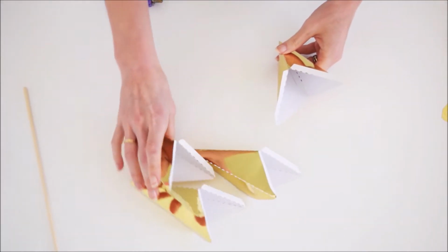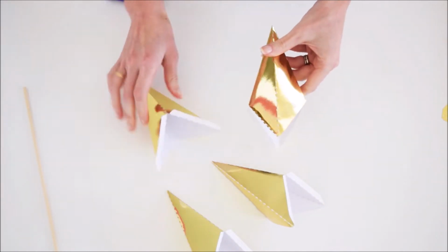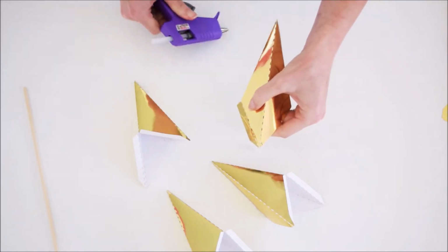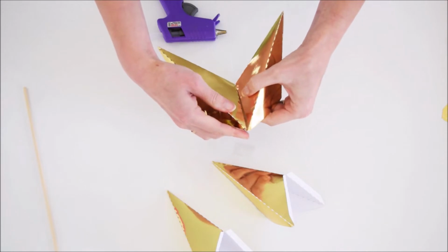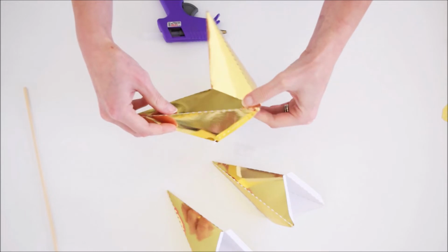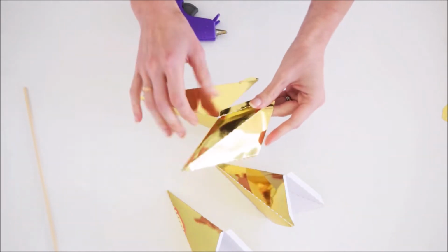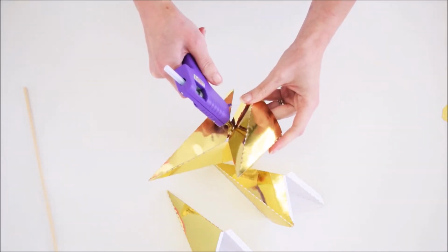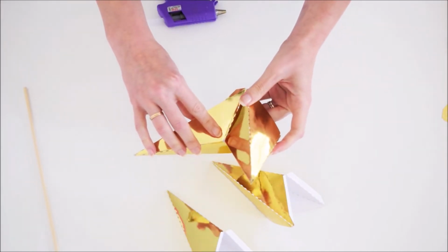You should have 4 of your 5 star points all folded up now, and we're going to start connecting them using those little tabs we folded at the top. You're going to want to add some glue along one of them at a time, and then connect it to another star piece. You're connecting it to the side that does not have the little tabs. Do the same thing on the other side, and continue this until you have all 4 connected.